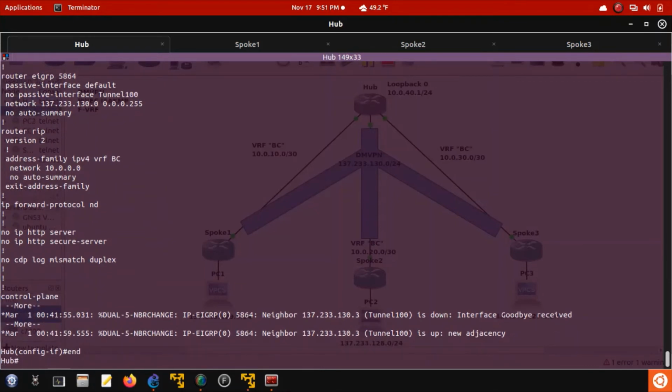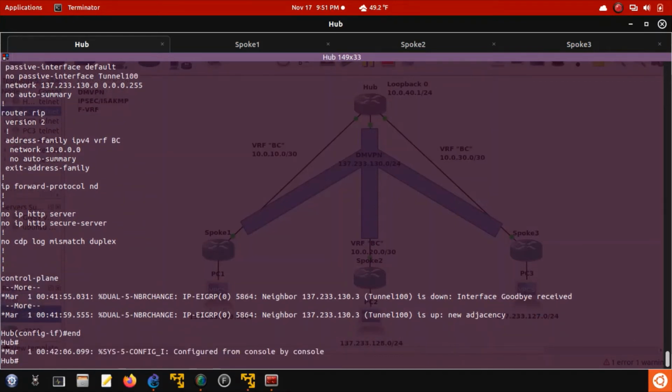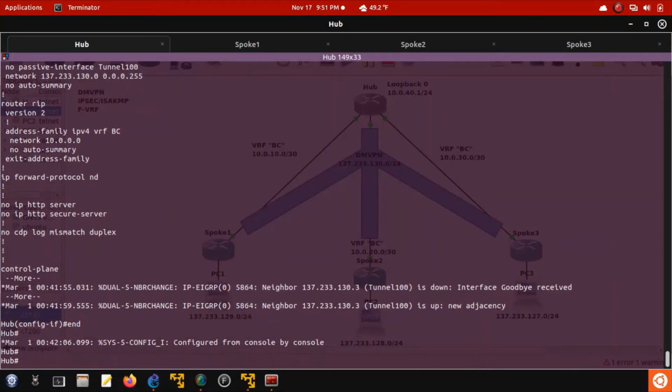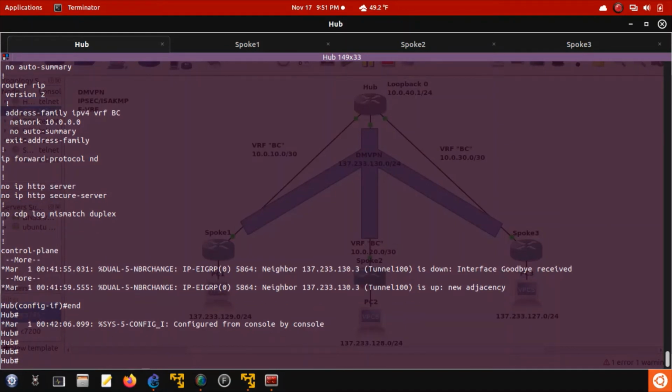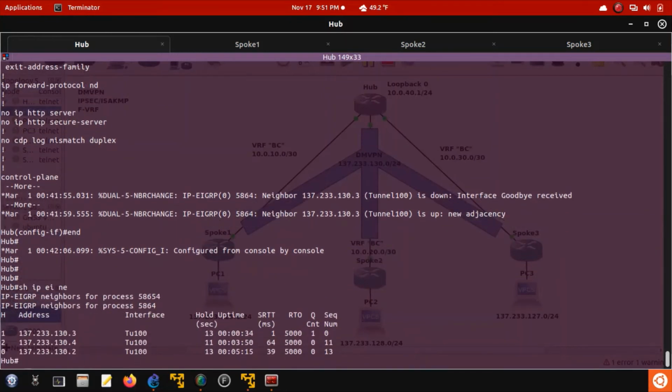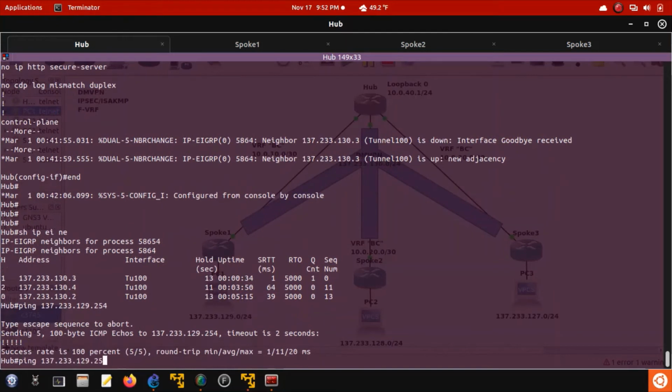Now, sometimes the routers do act funny when you're constantly making changes to all these protocols, DMVPN, NHRP. They have to send a lot of queries to each other, and they have to register. So when you make these configurations, sometimes you throw them off. Sometimes you have to shut and no shut the tunnel or take it out and put it back in just to get it working again. So let's show ip eigrp neighbors to make sure that we still have everything there. And one last time, let's ping the backsides to make sure that everything is still good.